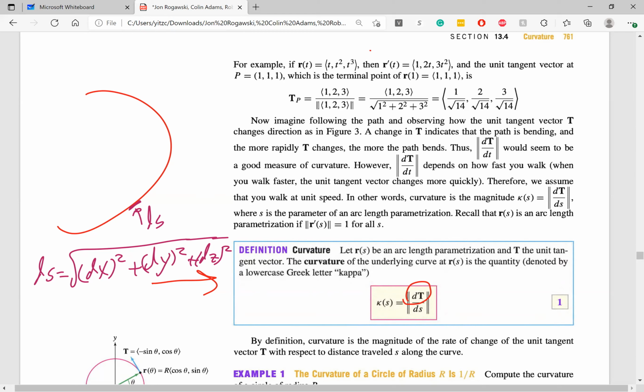So your curvature is going to be your change in your tangent vector as you vary your s. So here are your unit tangent vectors, and you want to change your s a little, move along it, and see how much your tangent vector has changed, and that will tell you your curvature, right? If this is a big number, that means that as you change s a little, your unit tangent vectors are moving a lot, and that means you have a lot of curvature. But if this thing is 0, well, that means you're probably on a line.